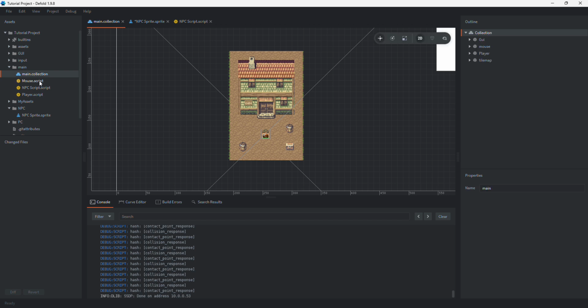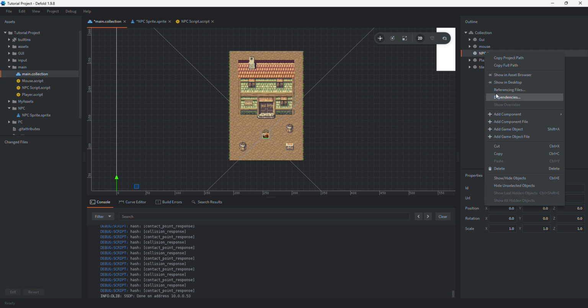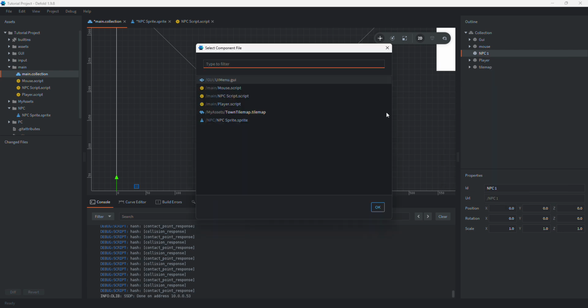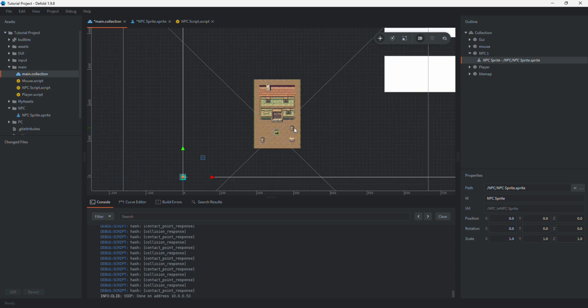So we go back to our main collection and now we can add a new game object. We'll call this NPC1. And we're going to add component file, and we'll just attach NPC sprite. As you can see, we have our object here.